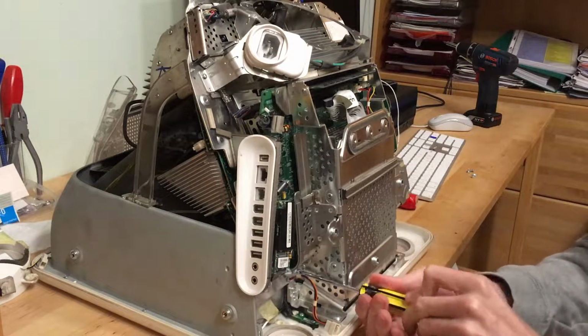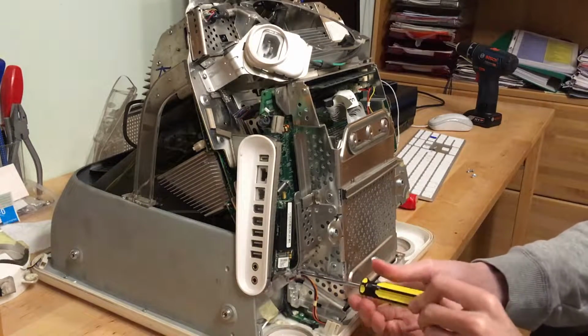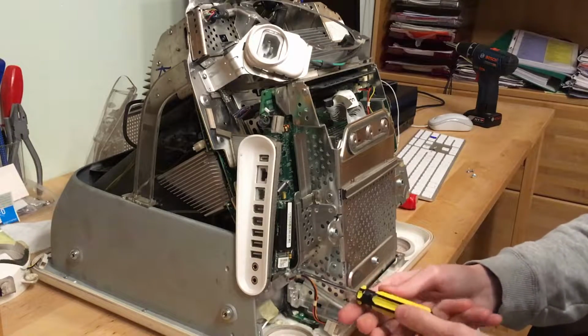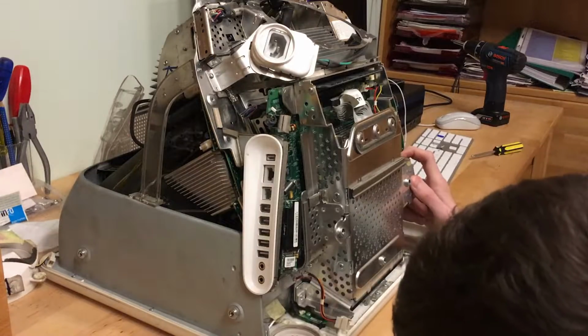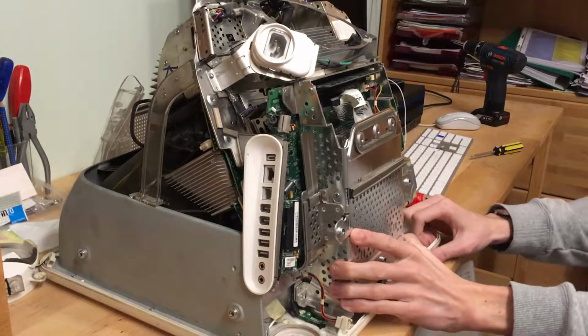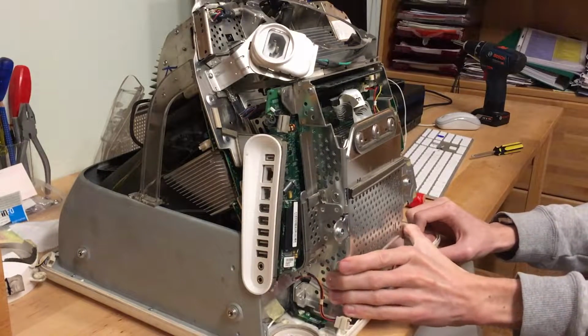I actually lost track of all the screws. I lined them up nicely up there, but I have to guess where I really took them out. It's crazy how they build a cage around everything. I guess they were afraid it could run away.